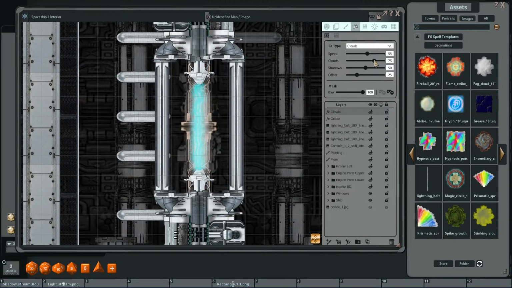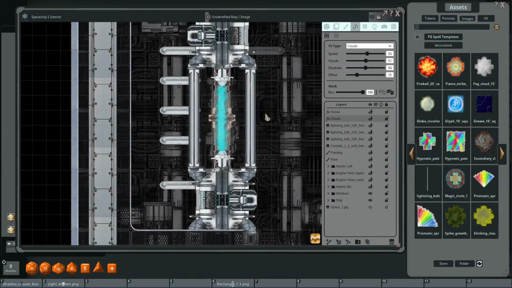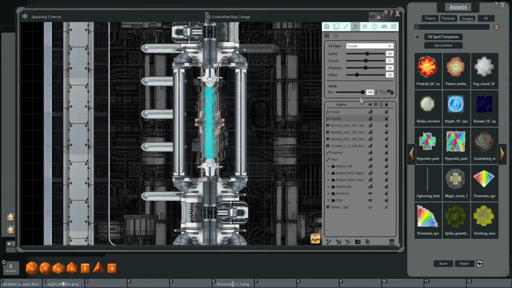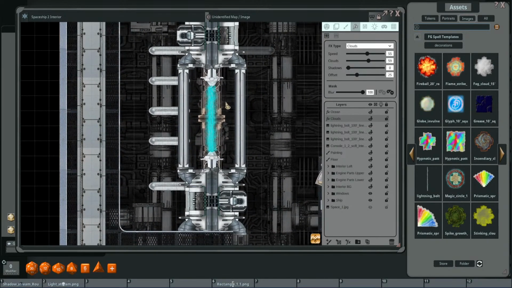And we'll bring down the intensity of our clouds, and we'll drop this underneath our ocean so it gets affected by it as well. We'll drop the shadows all the way down, and that'll just create some variations in there.